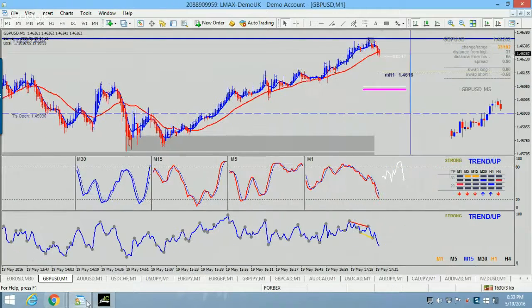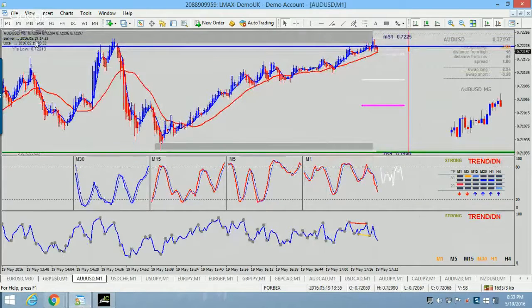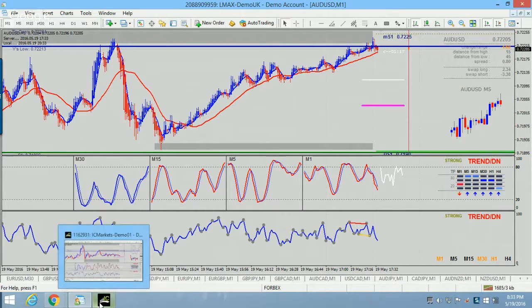So for example, on this MetaTrader 4, as you may see in the left hand side corner of the screen, we have server time and local time. This is really important when you set your indicator, because there is a difference between your local time and the time of the broker, the server time. As you see here, the difference is 3 hours. So in this case, just keep in mind that the difference is 3 hours.